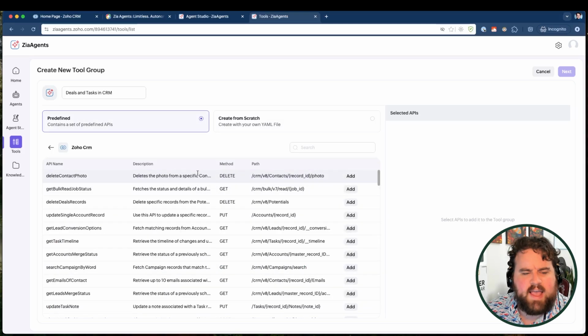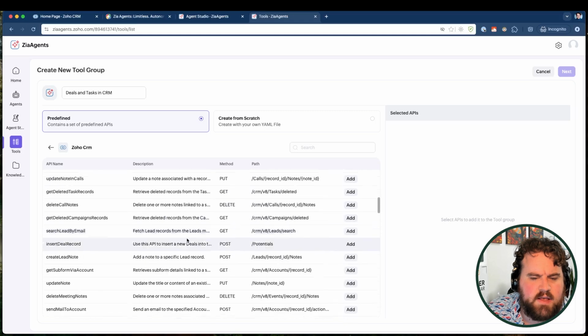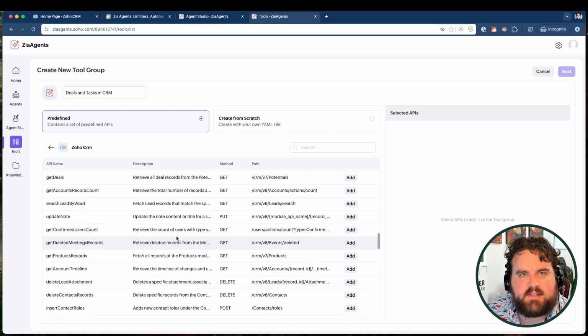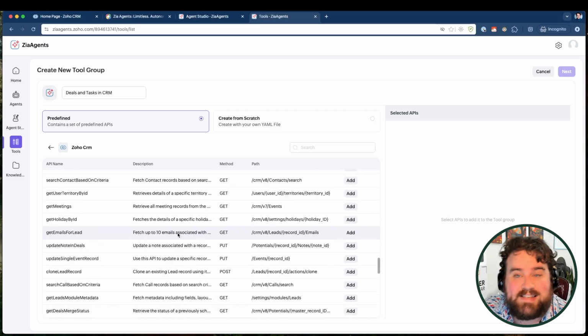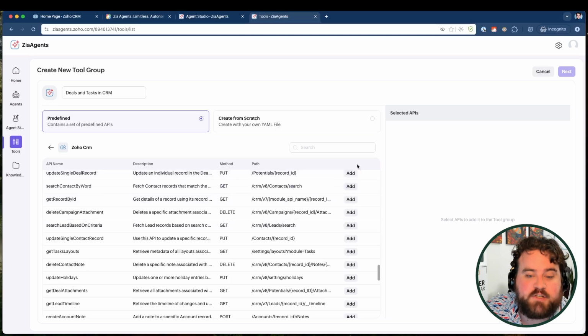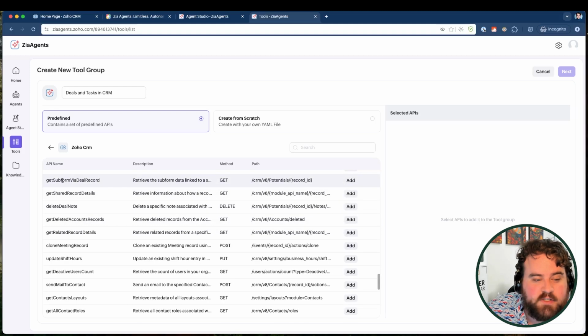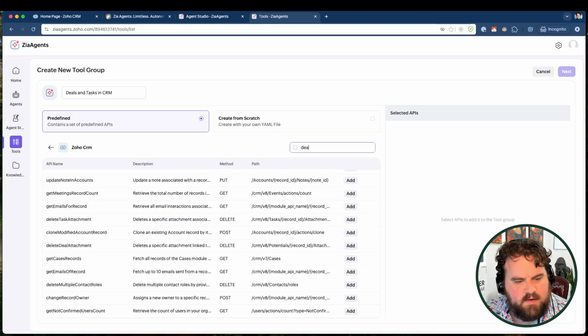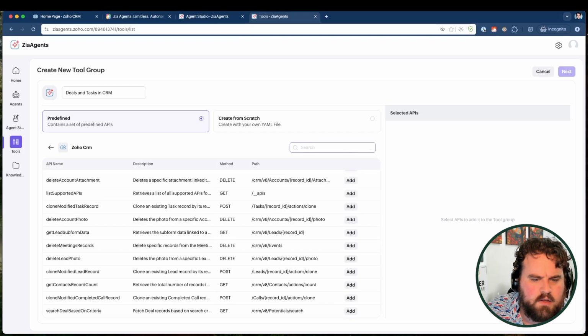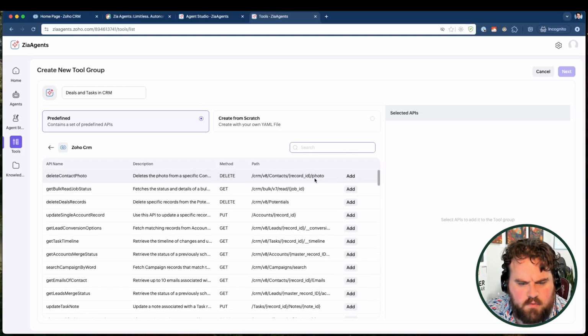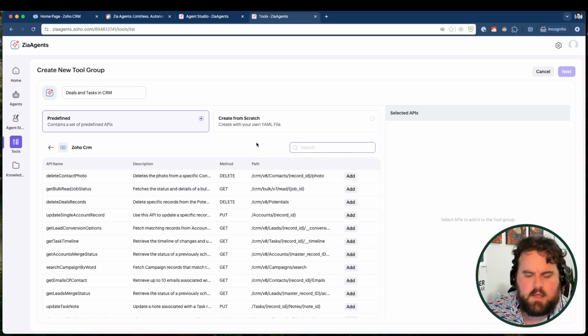And you'll see here that I have all of these actions that the Zia agent could theoretically take. But I do have to add which specific actions I want this agent to have access to. As far as this little search bar, it only searches in the API name, I believe. So if I scroll all the way up to the top again.